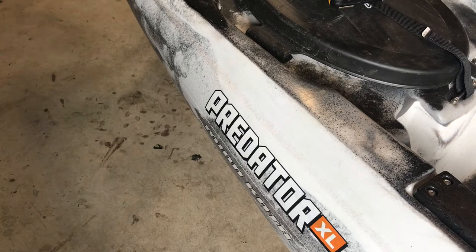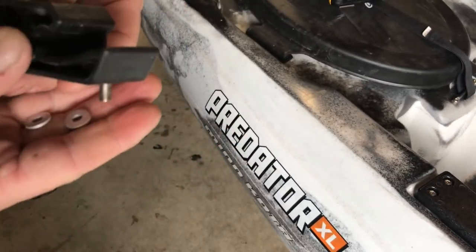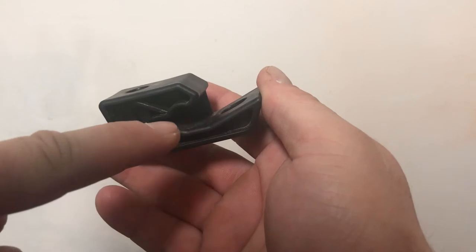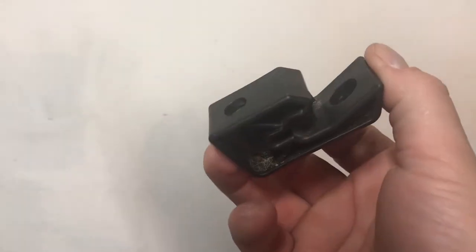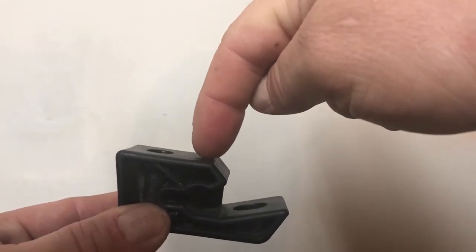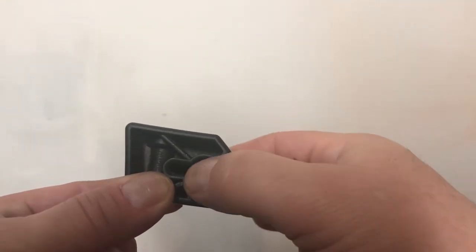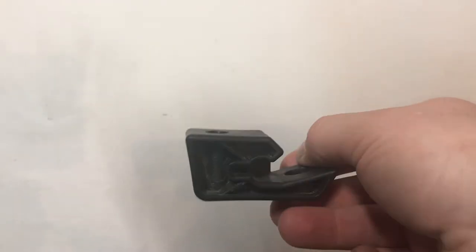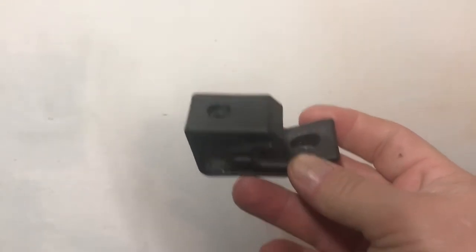I've got the two washers and the footing here. I'm going to see what I can do to modify this. I've solved my problem — remember these? These are the foot for the motor to rest in. This is the old one, and I was trying to devise a plan to drill a hole right here and put some kind of pin to lock that foot in — the little peg that goes in there. I looked into the whole situation and found out that Old Town, the maker of my kayak, makes one of these with the pin.